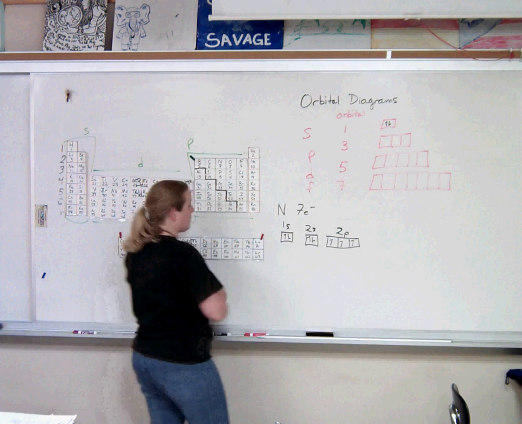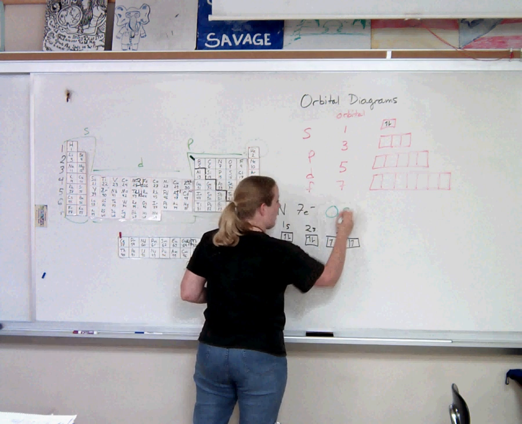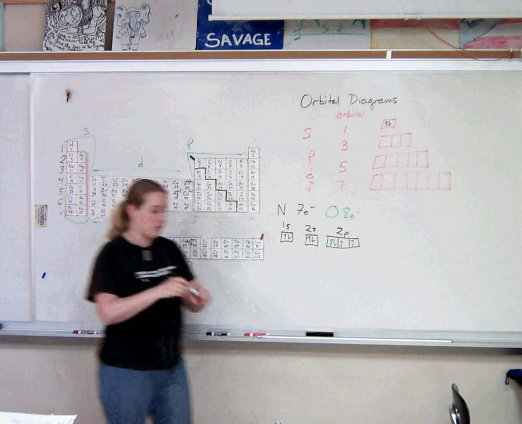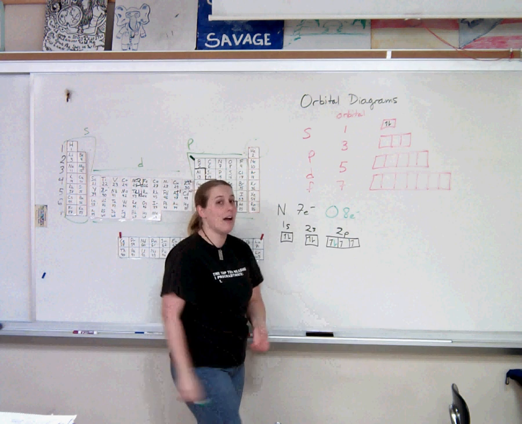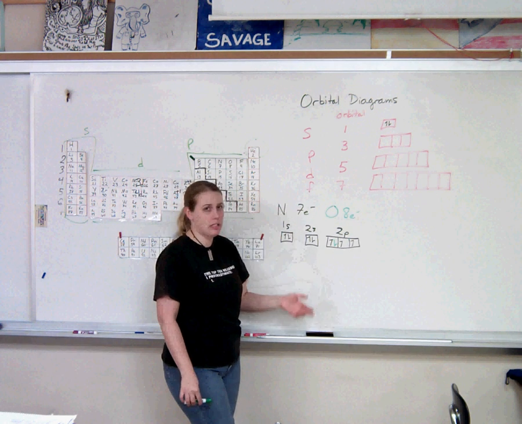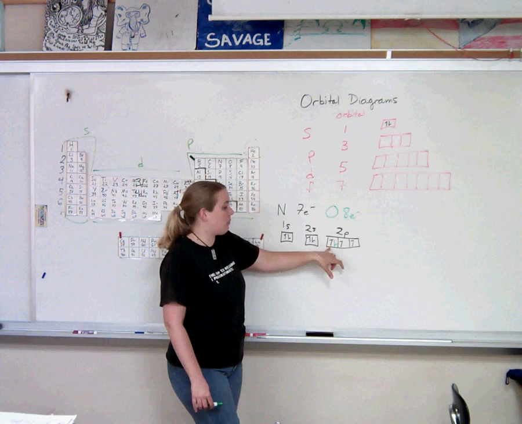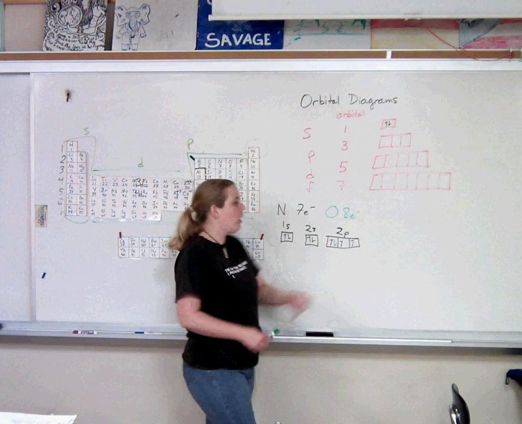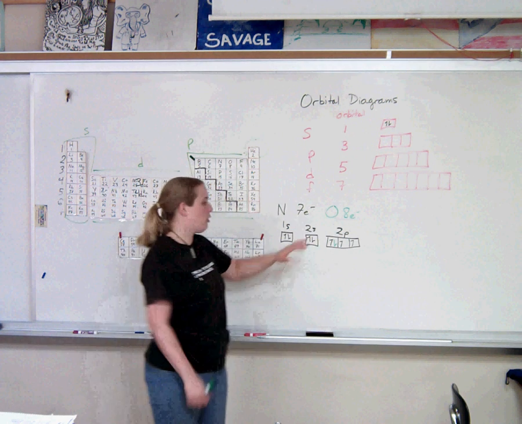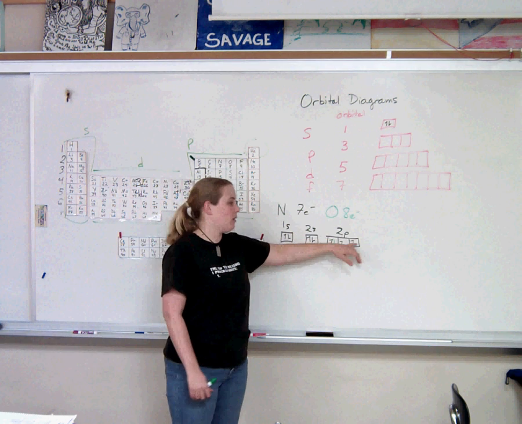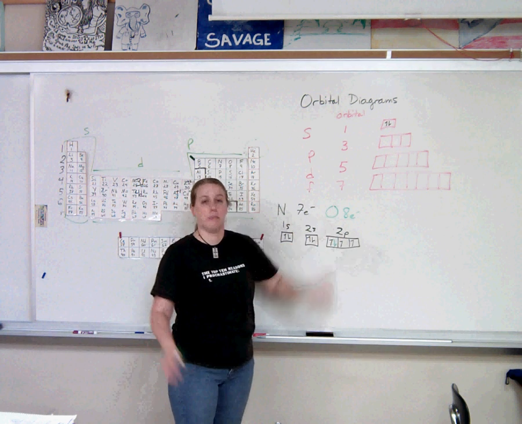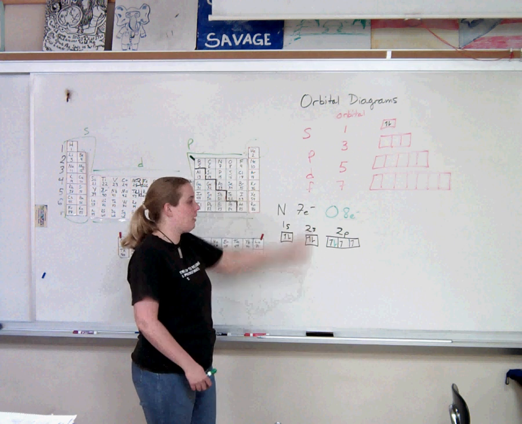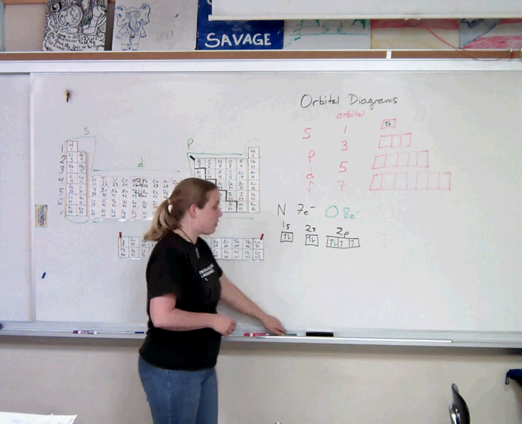If this was, for example, oxygen with 8 electrons, we'd have to put that 8th electron back again in the first box. Now people are like, okay, well, does it have to be in the first box? Not technically, no. Conventionally, we put up arrows in first, and then we go back to the first box and fill up the first box as we go through. That's just the way we do it. But technically, you could put down arrows to start with, and you could put your fourth arrow in the last box, doesn't matter. But let's just keep with the convention of starting with the ups, starting with the box on the left, and then go back to the box on the left and fill in like that. So that is how you draw an orbital diagram.